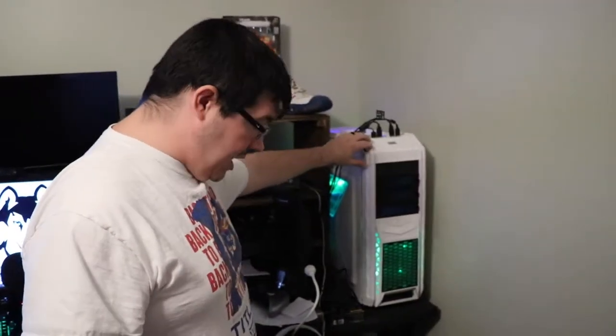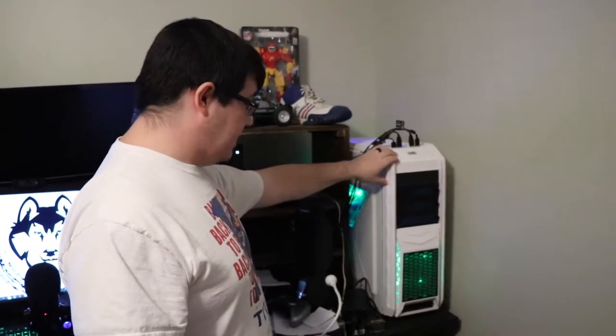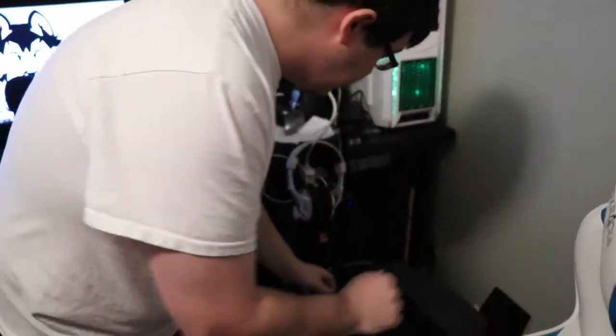Starting on the right side, we have computer one. This is my main computer. This is what I use for all my gaming, all of that stuff, all the editing comes from this computer. And then underneath it, we have another computer that basically runs in the background so I can watch my stream and know if the stream goes down, because unfortunately sometimes it goes down. And I look over and I'm like, great, it went down.